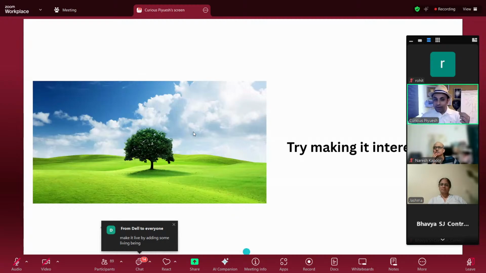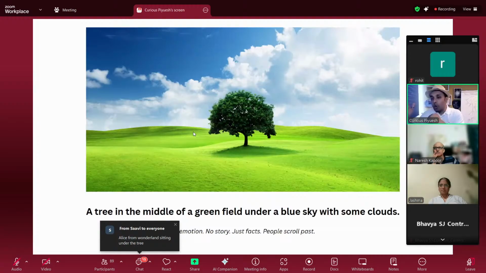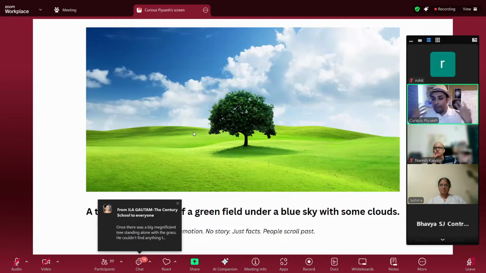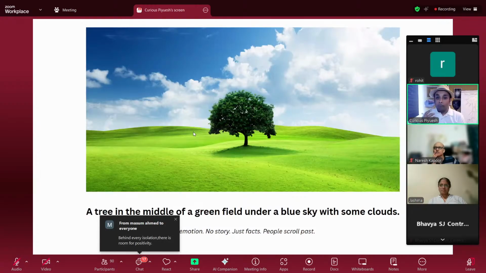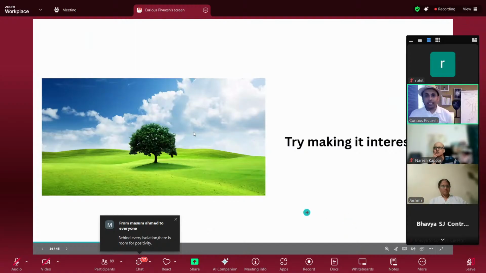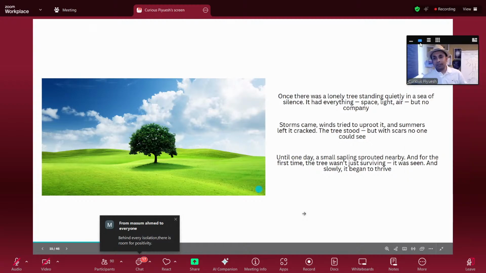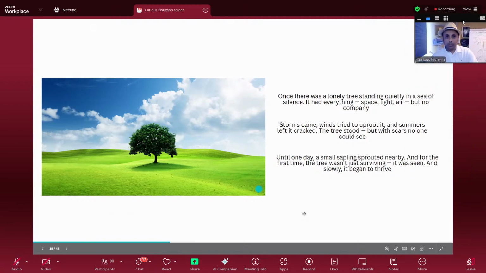Are you already seeing that once I showed you this, that this is zero emotion, you are actually at step 2 already? You have already crossed that, asking: can I make it more interesting? You are conscious about it. The first learning is already on you: try to make every piece of data exciting. Now, whoever is able to make this exciting, what are they doing in their head? Let's try to formulate this. I am giving you an example here, and see if these examples match your answer or not. This is how I would write a story.